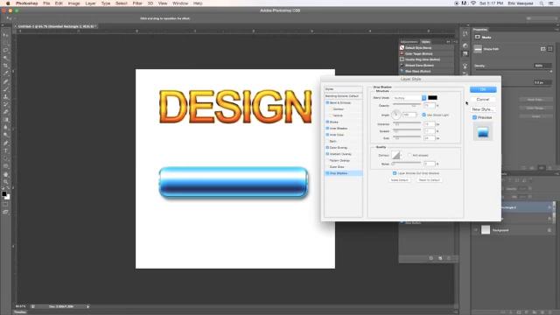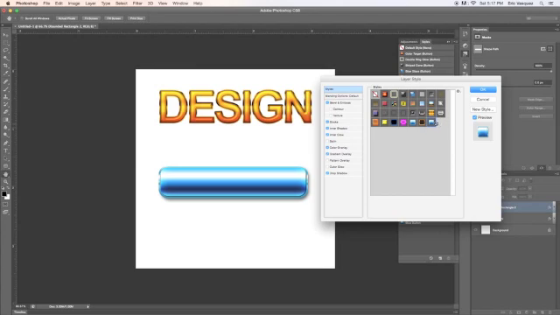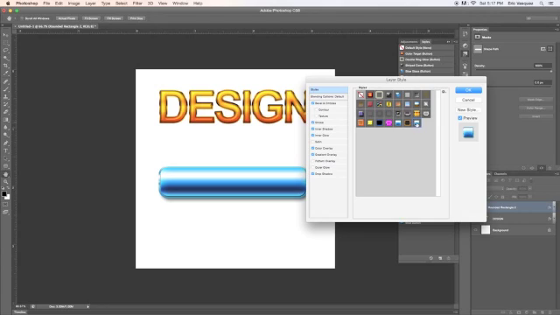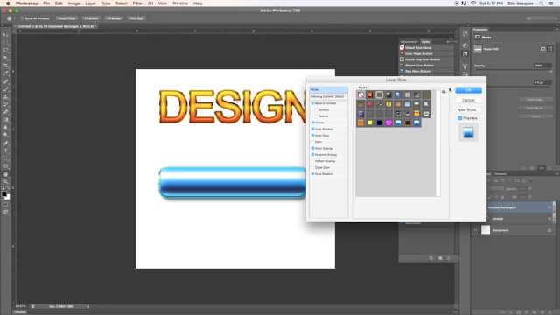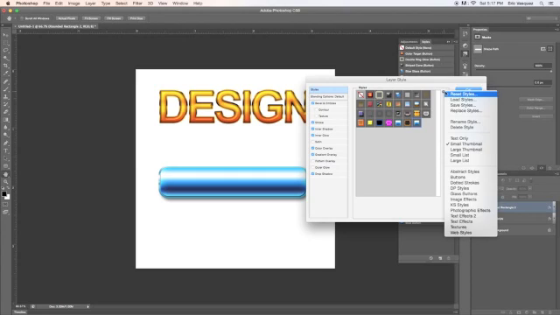So once you've done that, you'll have the style saved right here by clicking on the top of the dialog box where it says styles, and you'll have this. Now this basically shows you thumbnails, a preview of your entire layer styles, everything that you have loaded up to this point. Before quitting, make sure that you come over here to styles, click on this little gear, and then say save styles.